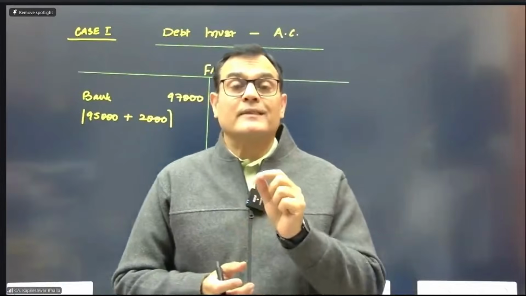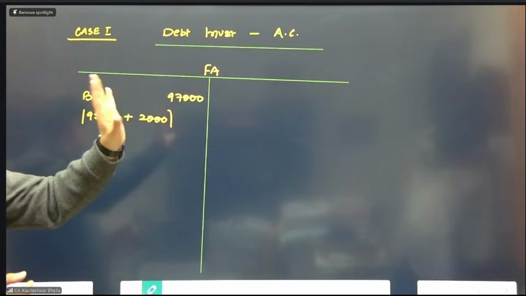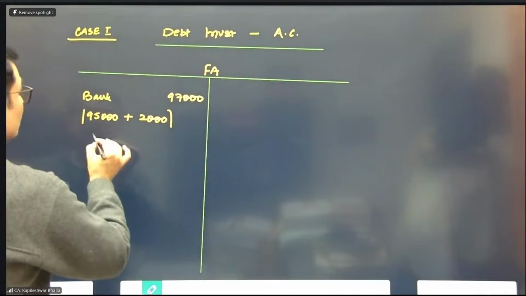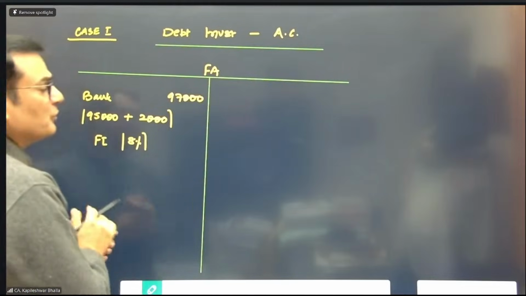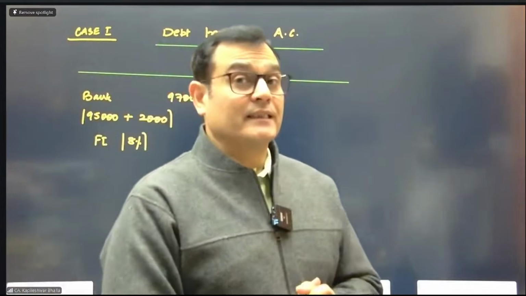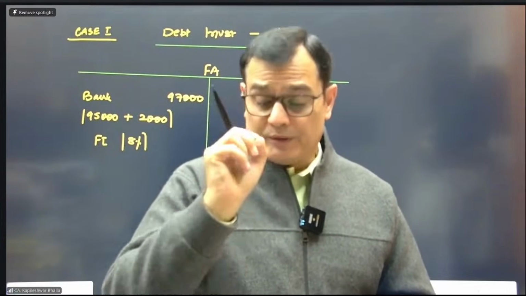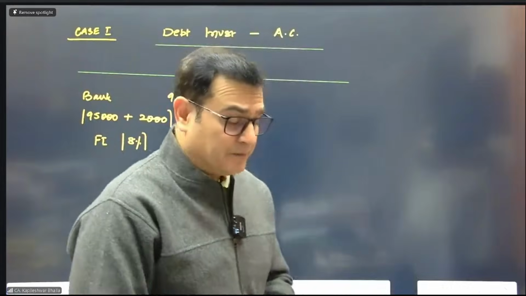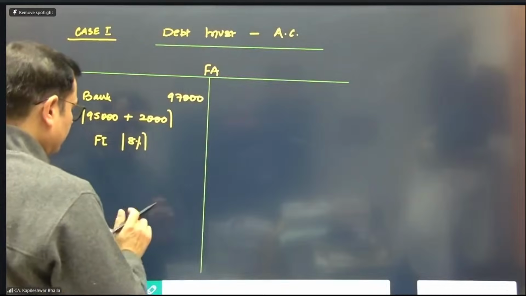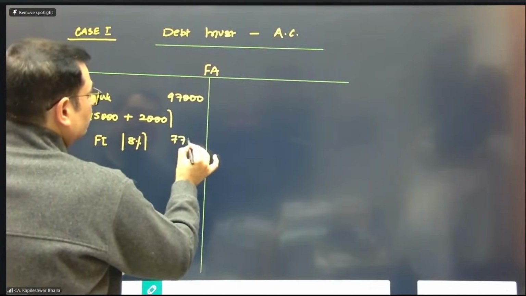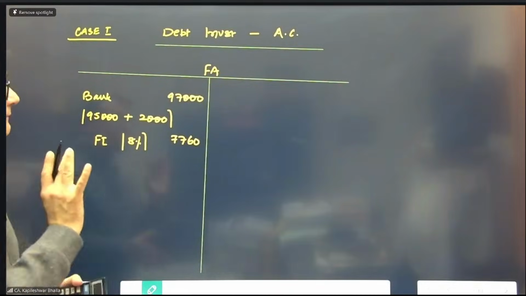So in this case, the transaction cost incurred has got added and this TC becomes a part of the carrying value of the investment. Now what we're going to do is attribute a finance income at the rate of the effective interest rate, 8%. Because we decided interest is not what you're actually receiving. Interest is what you're effectively receiving. So let's take 8% interest on this. On 97,000, 8% comes to 7,760. And this is what is going to be taken on the credit side of the profit and loss account.